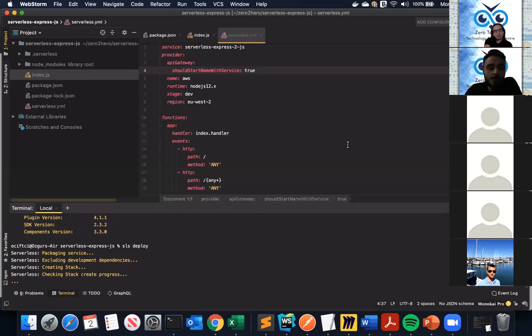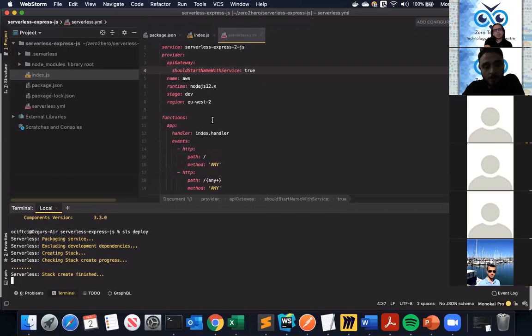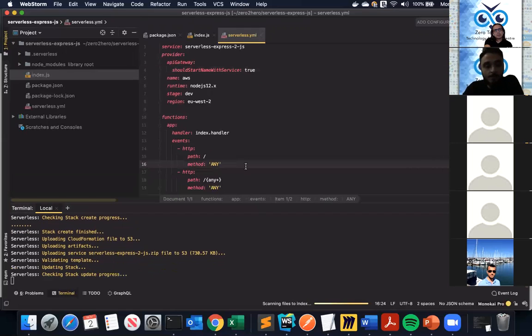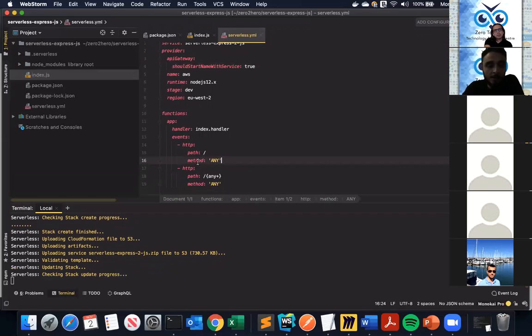If it tries to delete the existing stack, it might fail. Then we have to delete manually. There are lots of definitions here. This is very similar to AWS CloudFormation, but easier than that because they just made simple solutions, creating the HTTP. There are some options here, like enabling CORS for API gateway, like this one, CORS true.